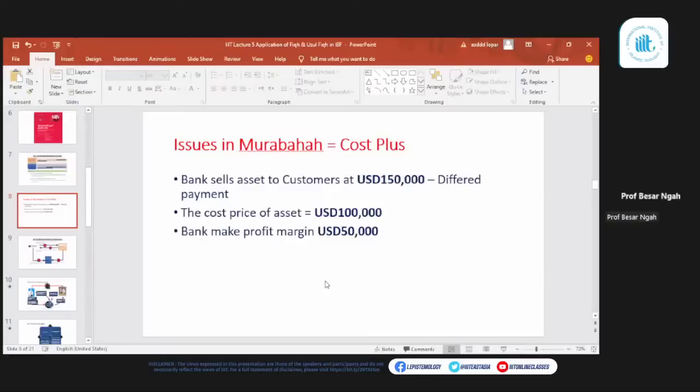Interbank transactions are very difficult. If you are short of money, you either borrow from the Central Bank of Nigeria or from another bank. Other banks charge you interest, for example. If you have surplus money and place it with the Central Bank, no interest is paid in Nigeria. If you place it with a conventional bank, interest is paid, but you cannot take interest because it is riba. So this is where the issue is.